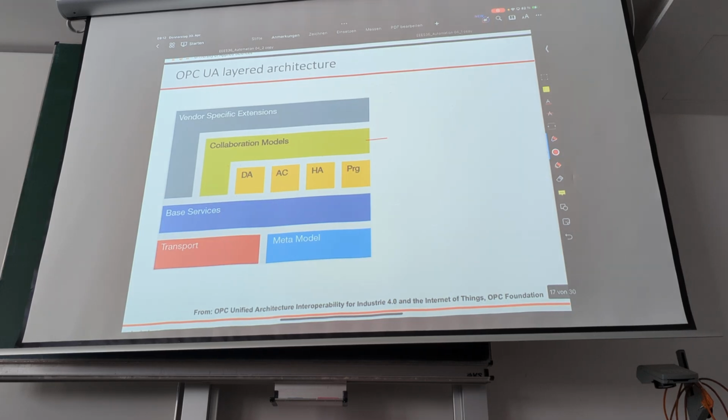And in these collaboration models, vendors agree on one type of data set for their machine. And the first data set that was a collaboration model was the so-called Weihenstephaner Standard. That's for the Germans here. Weihenstephan is a brewing company, and they had brewing equipment, and they just wanted to standardize the information that is coming from brewing equipment to monitor the process. And they didn't want to always manually find out where the data is. And that's why they created this collaboration model.